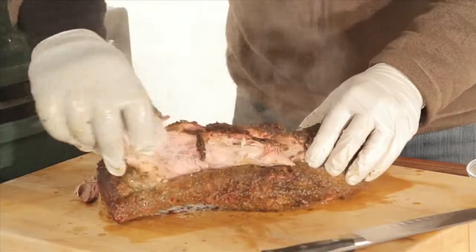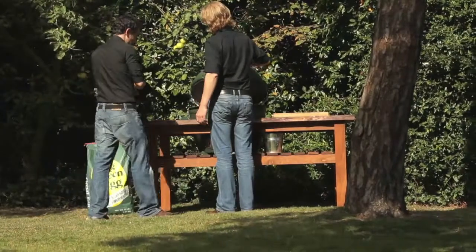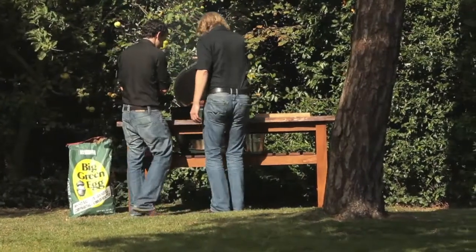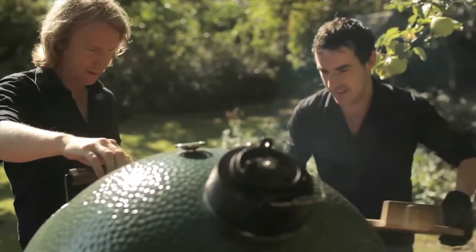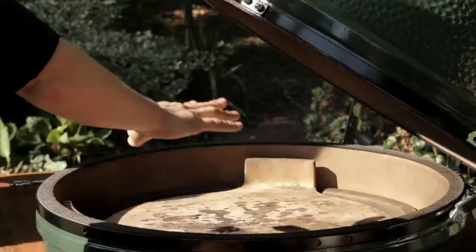In this video we'll be cooking a classic American recipe, pulled pork. To achieve this, we'll be cooking low and slow. This means cooking at a very low temperature, like 100 degrees centigrade, for long periods of time. In this case, 8 hours or more.